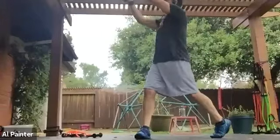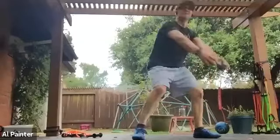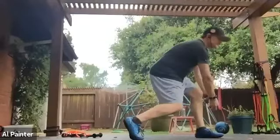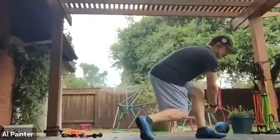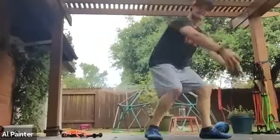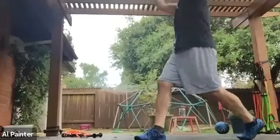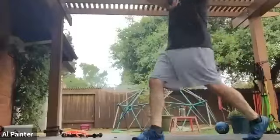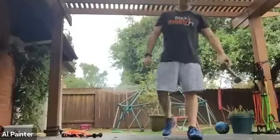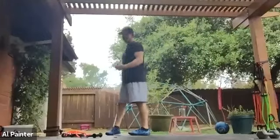Use that left glute to power your body back up to the right. All right. Back to the top. One more time.